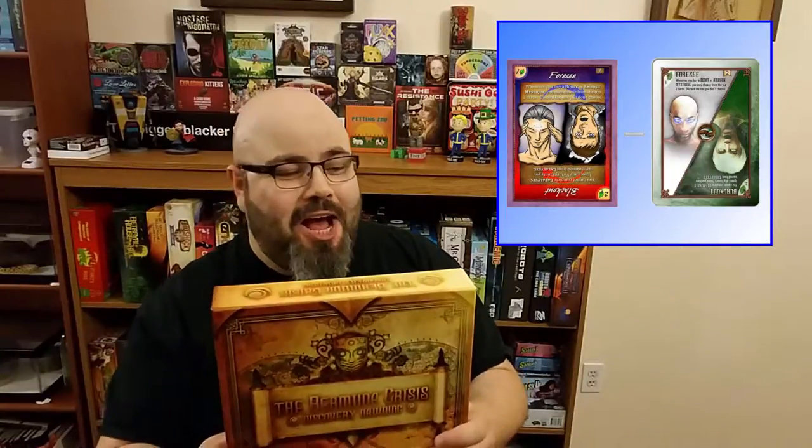Today we're going to be doing an unboxing video for the Bermuda Crisis, Discovery Dawning. It looks to be a card drafting tableau management game for 2 to 4 players from Jerrod War. This is a second edition, and I really like the artwork on this. I've seen the first edition. I'm glad there's a second edition.